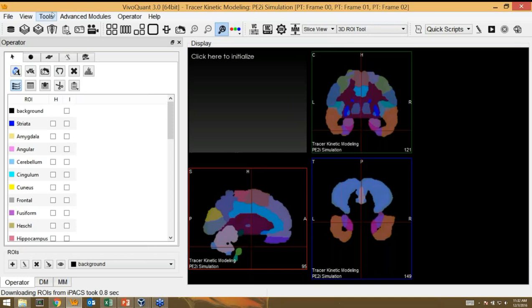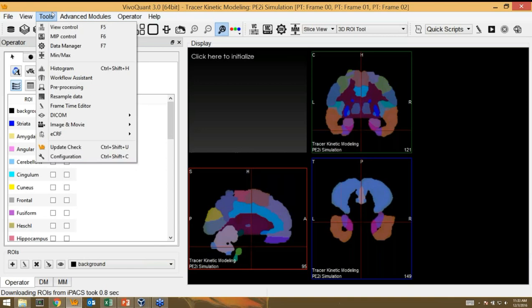And one of the hurdles with modeling data, of course, is identifying the frame times, so the start time and duration of each frame. This is particularly difficult in the preclinical space, given that sometimes we don't have this information in the header, or sometimes we have to make changes to it, or in the clinical space, maybe we're combining 2 imaging sessions and need to be able to keep track of that information.